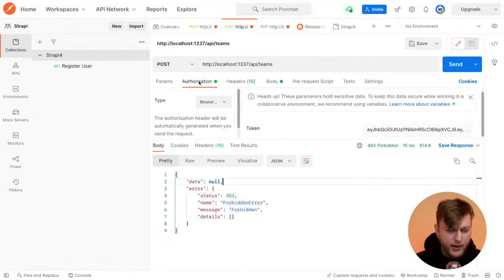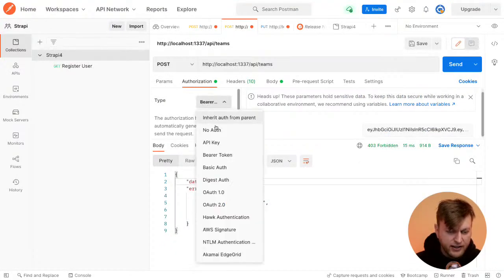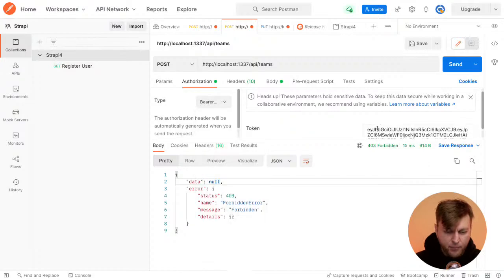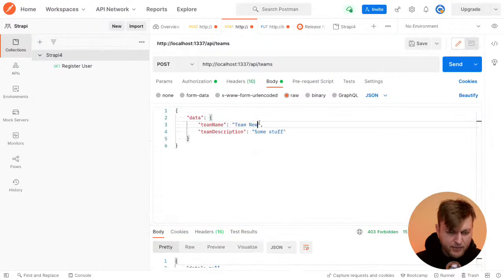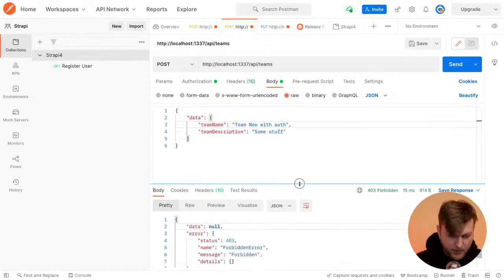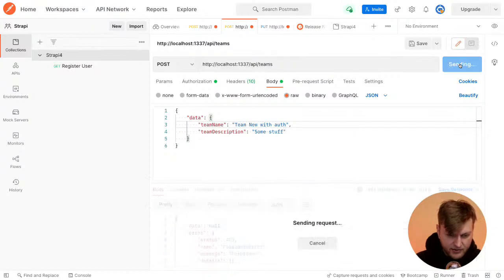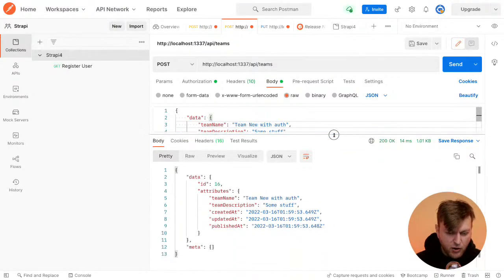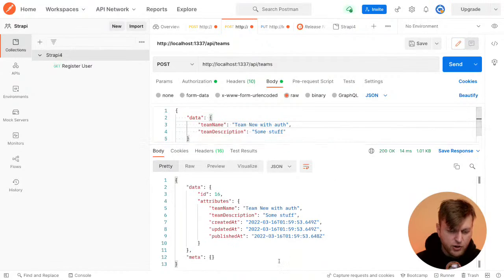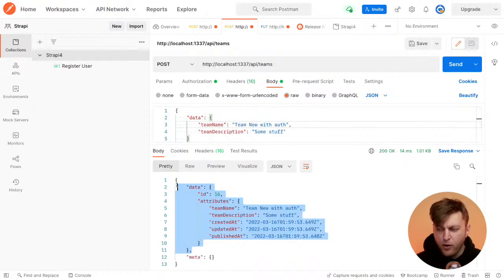So here, I'm going to add my token. What I did in Postman, under authorization, I clicked use bearer token. I put my token, and we're going to go to our body. Everything stays the same. I'm just going to say with auth and see if it works. Maybe it won't work. Send. No, it worked. What do you know? When you pass a valid token, it works. And to show you that if I don't have a valid token, it doesn't work, I'm going to show you.